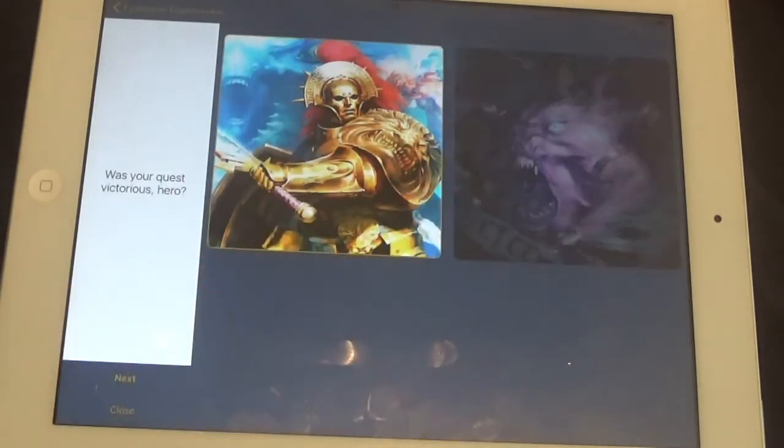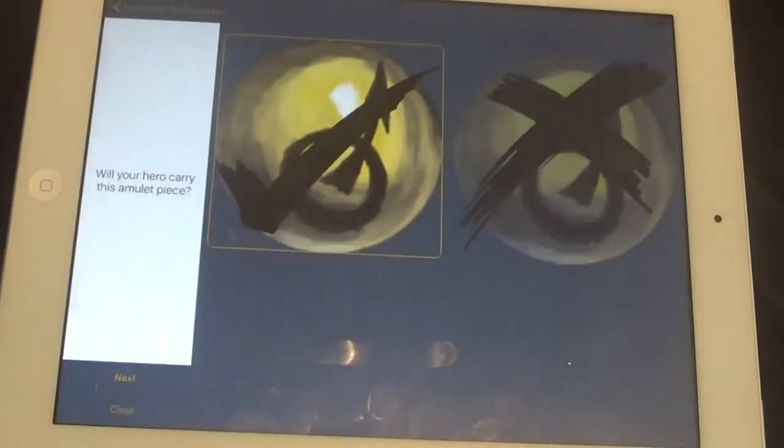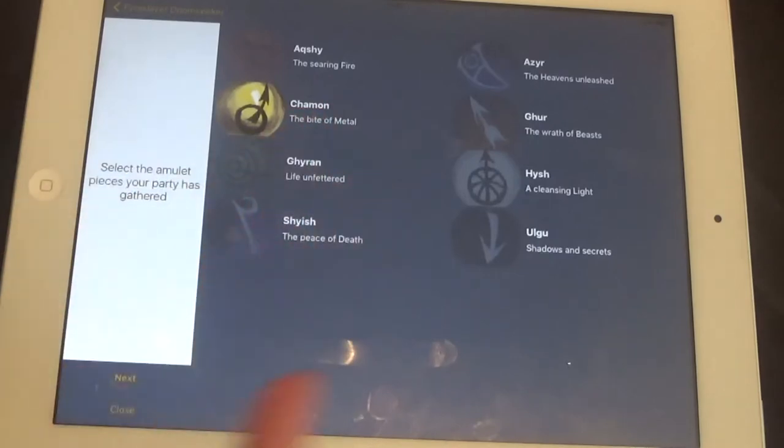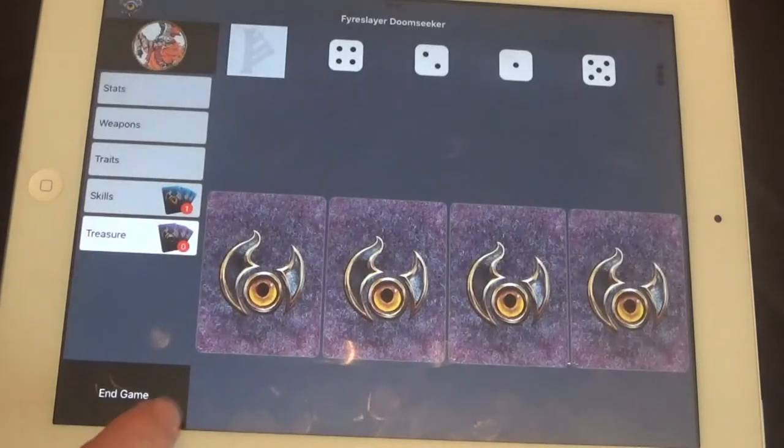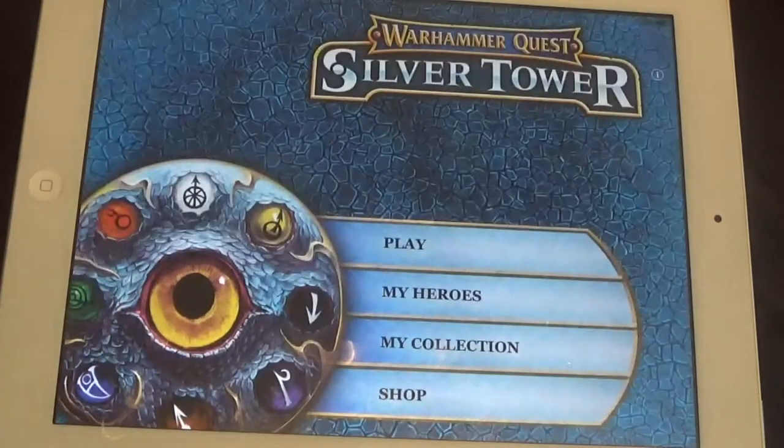So we say we won, and we go to next, and then it says, allocate yourself the piece of rune. Yes, I did, so we go next, and then you gain that one of the 8 challenges you need to do, and then you close it. Sorry, it's right in it. So then you go back to the beginning, and you're back here again.